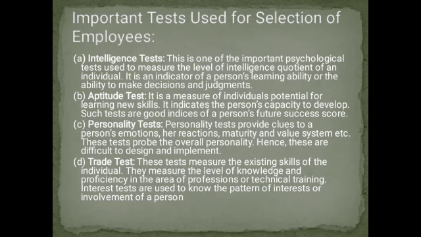Now this is one of the important psychological tests used to measure the level of intelligence of an individual, how much intelligence, how much capability, that we are going to understand by applying this test. It is an indicator of a person's learning ability, or the ability to make a decision and judgment. So these are the things which we are going to understand from the intelligence test.